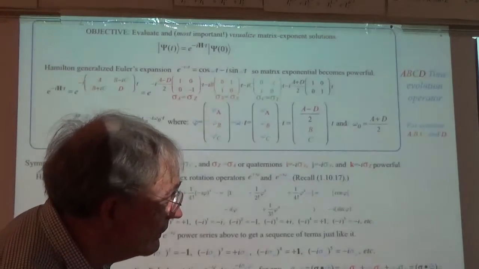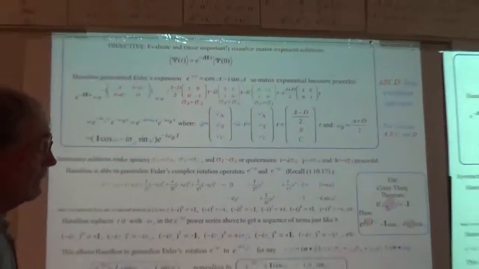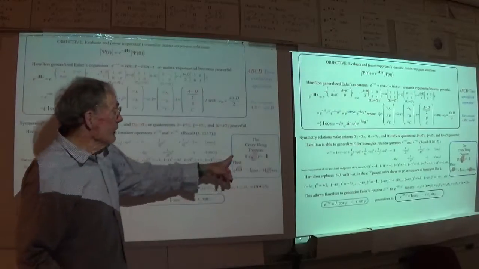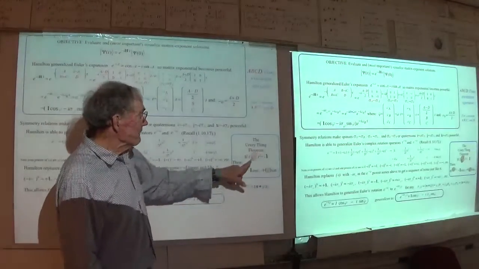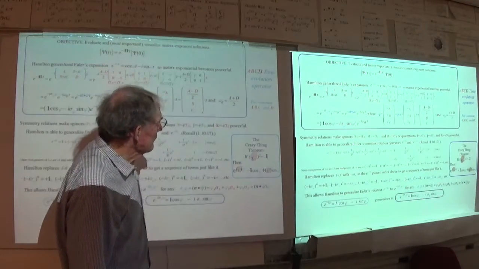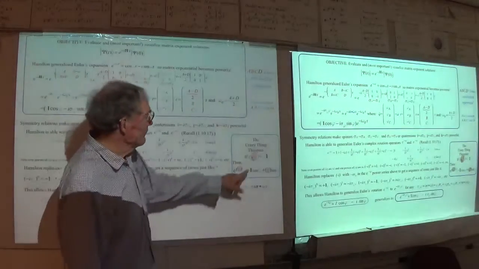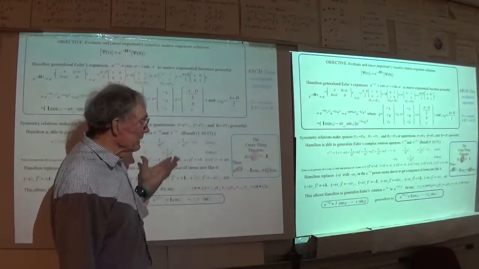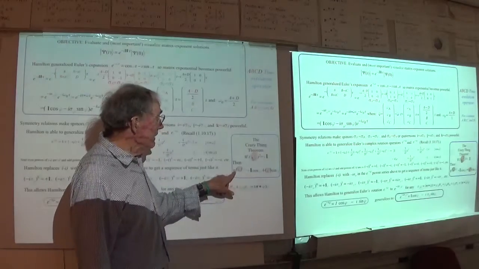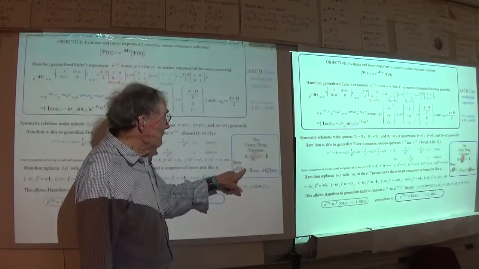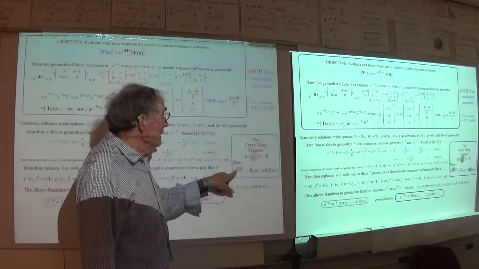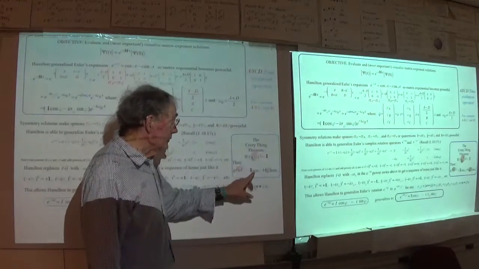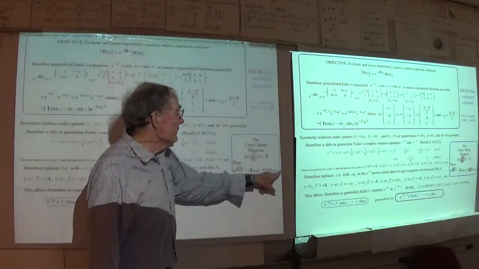So that's the generalization. Now, I like to commemorate this discovery because it's more general than this. I call it the crazy thing theorem. If you've got something, you know, it kind of looks like somebody I know that's really crazy, our president. This is Trump squared. If he's -1 when you square him, then you can use him to make a rotation operator. That is, e to the crazy thing times some variable, could be complex even, but let's just say it's real. E to the crazy thing times phi is equal to the unit operator, that unit operator, whatever it is that you're working with, times the cosine of the parameter, and then the sine of the parameter times the actual crazy thing.